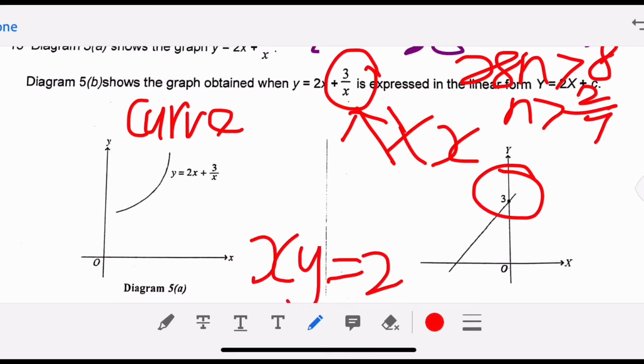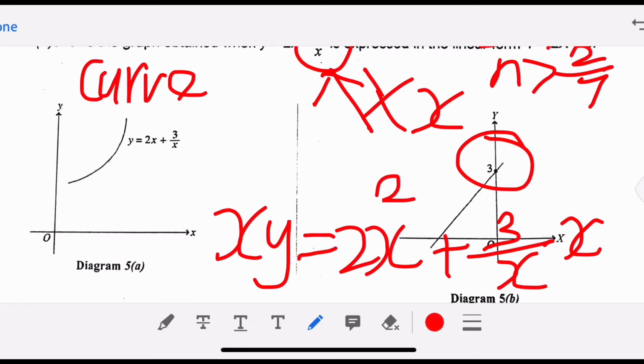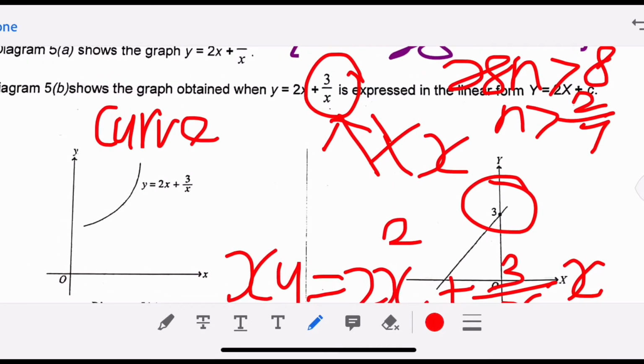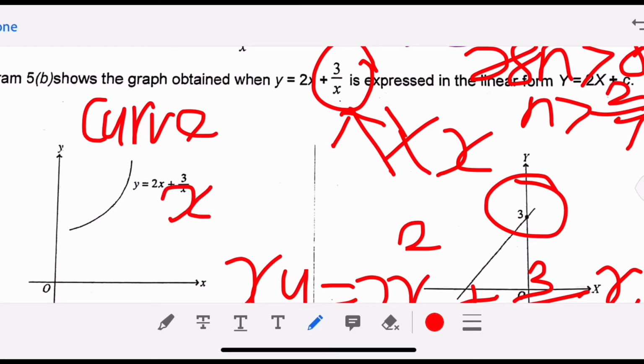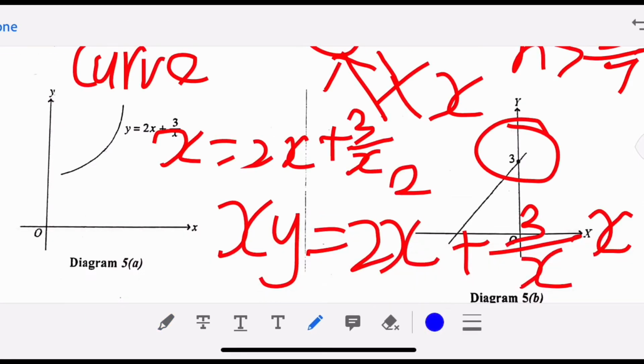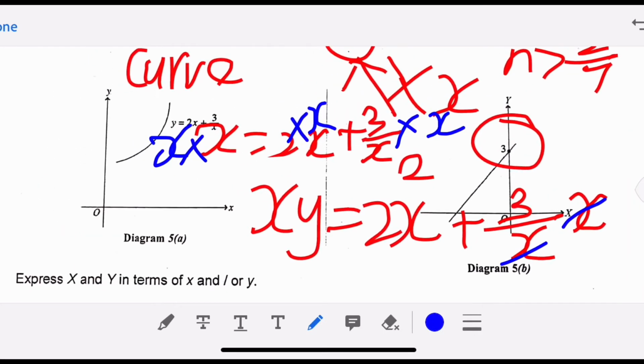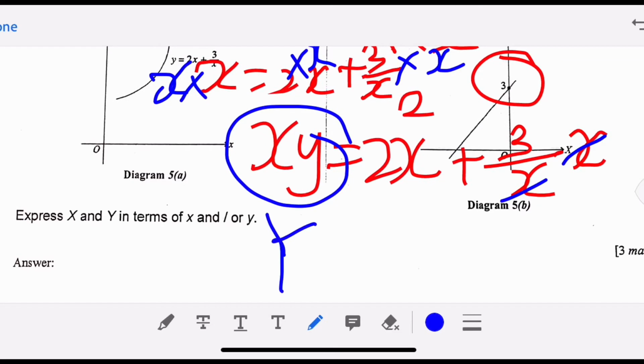So when you have a straight line, you always have the y-intercept. Remember what I say: always start with the y-intercept. You look at the y-intercept for the straight line. Isn't it 3? So if you see the y-intercept is 3, then how are you going to deal with the non-linear equation to get 3? So that you can get a number which is 3. So you surely will know that you have to multiply by x, right? If you multiply by x, you get a number which is your y-intercept. The y-intercept is a constant, a c. So you will get the c.